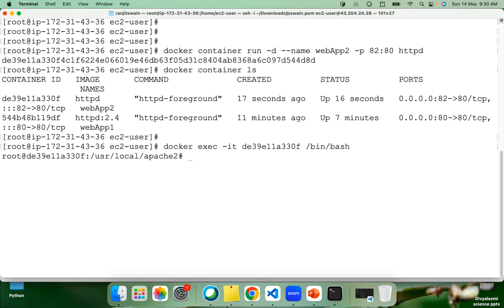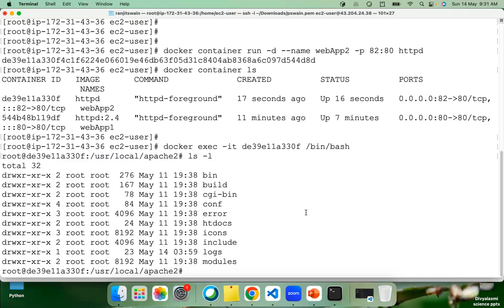Hit enter. See, now I just came inside the container. This is the working directory where I am currently. If I do ls -l, these are the files available in this directory, Apache 2, of this container.